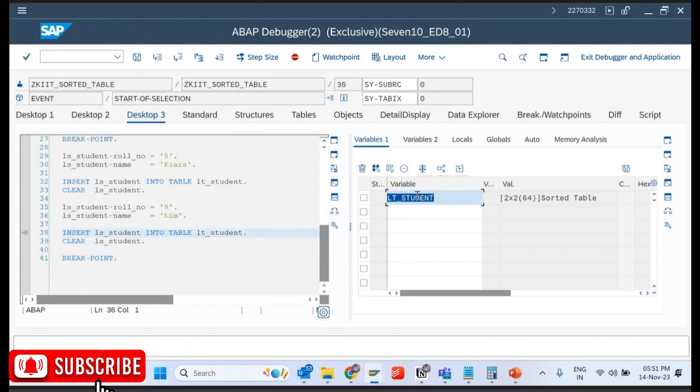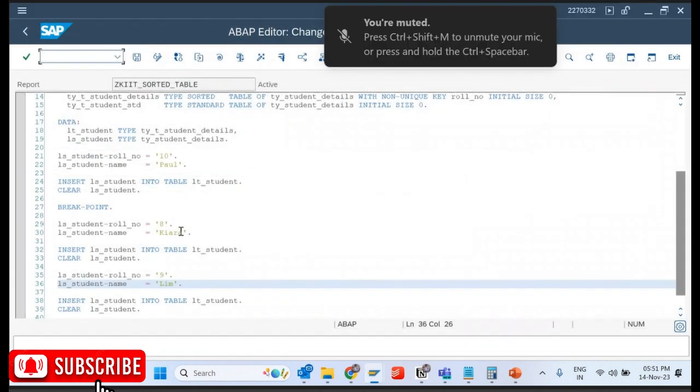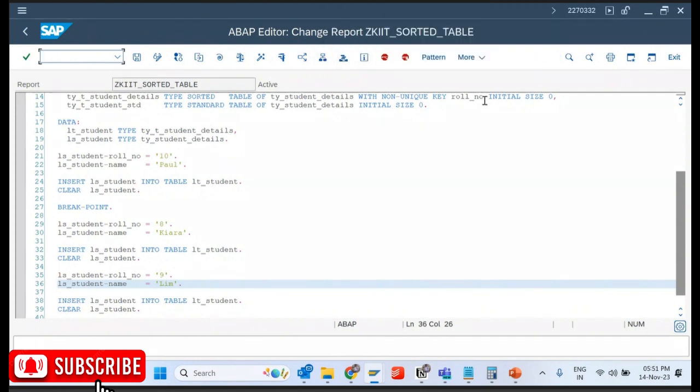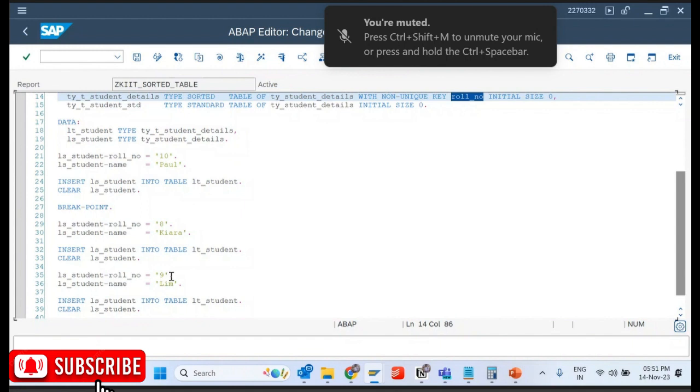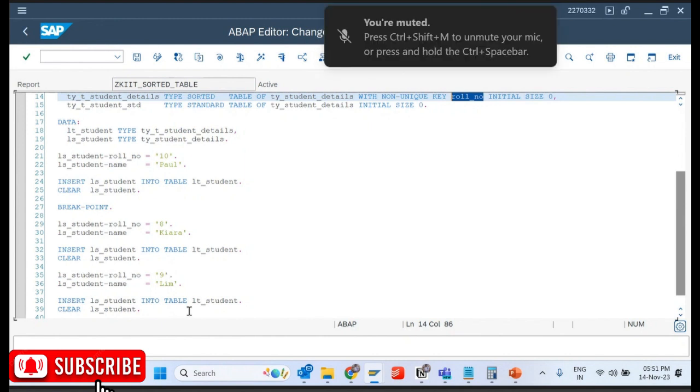Now roll number 9 is getting inserted in row number 2. So the insert statement will check what the key is and based on the key, it will insert the record in the right position. Okay, is it clear, guys?